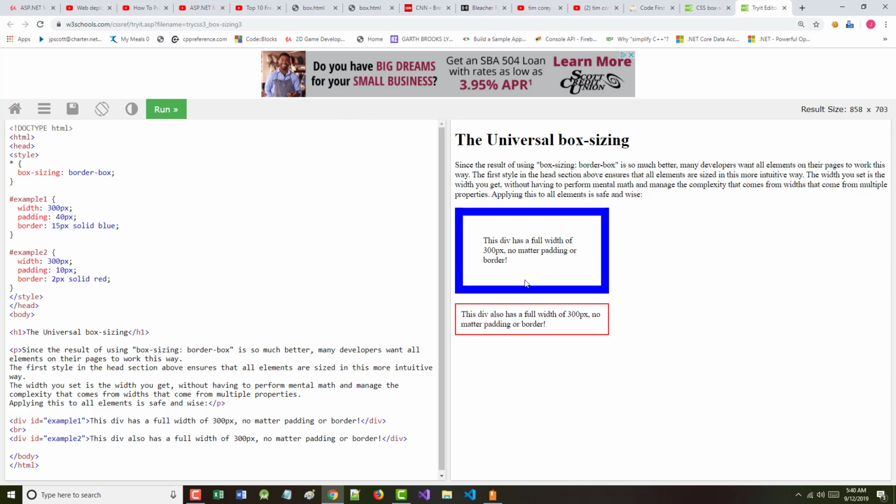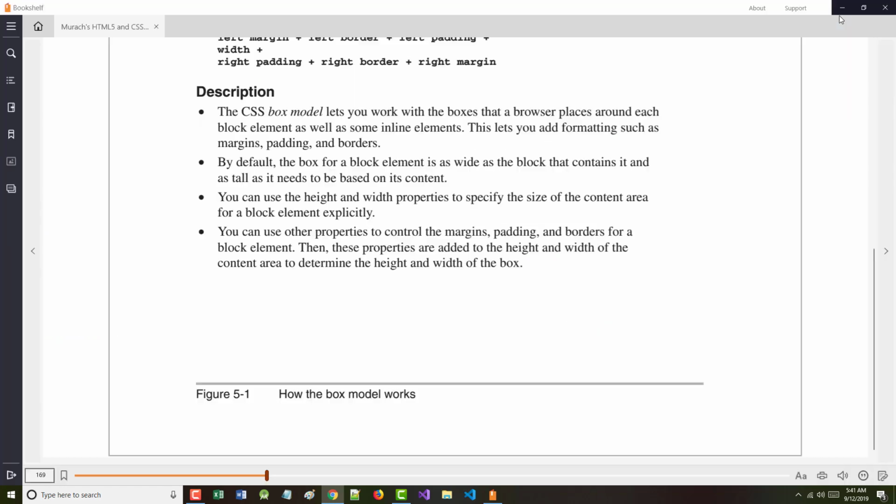What you're saying with this is, I want this to take up this much space, regardless of the margins and padding that's in it. Now, if you set margin and padding to 1,000 pixels each, you're going to be somewhat constrained as far as what you can do. All right, we're going to see this again, just so you're aware of it.